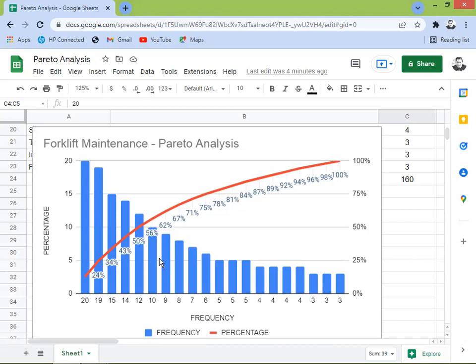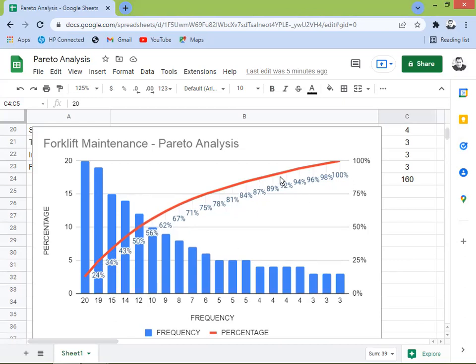You don't have to spend more time, because this graph could have more items. If you are going to do all of these items, it will take you more time, more money, and more effort. But the Pareto analysis just gives you the chance to do the bigger ones. You're not going to do the trivial ones. You're going to do the most important ones and the majority of the problems. So this is how you get the benefit out of the Pareto analysis.